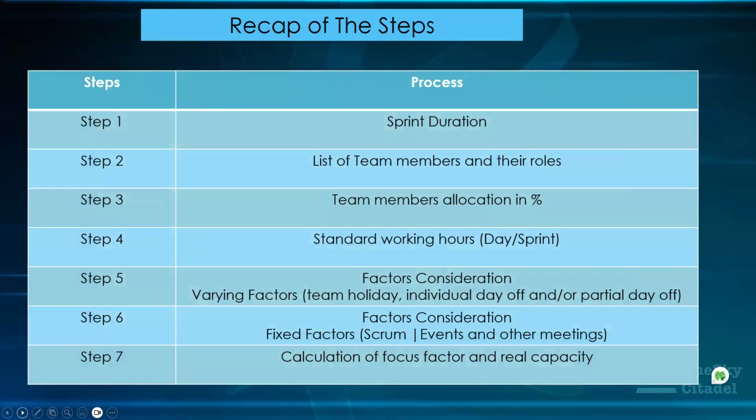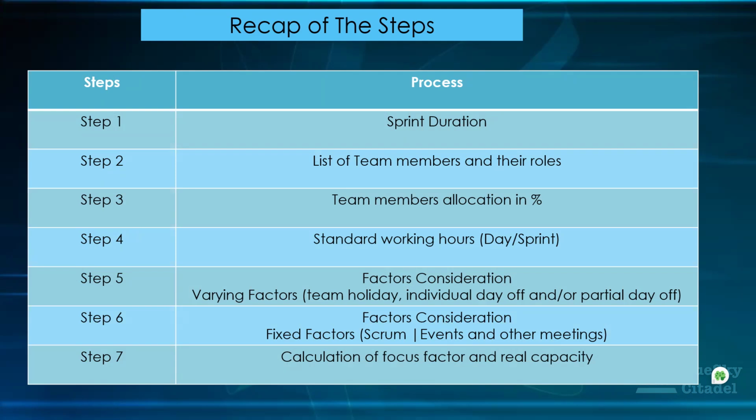Okay, so this is just a recap for us. This is just putting it in summary and in steps. So the first step you need is to know your sprint duration. The second step is to know the list of your team members and their roles. The third step is the allocation in percent. Is it full allocation, 100% allocation, or 40, 30, 50 when you talk about the borrowed resource. So I put that borrowed resource in so that you know that a borrowed resource also affects it. You might not have a borrowed resource, you might have a full team where everybody's 100.